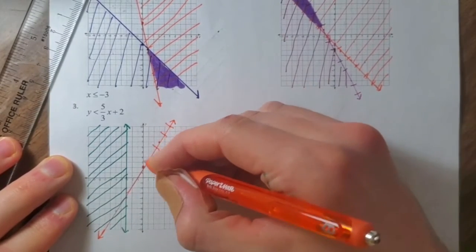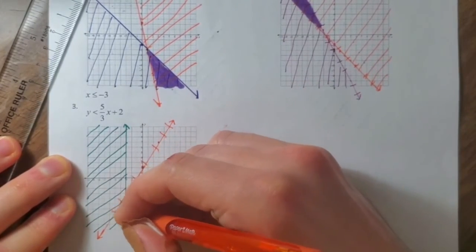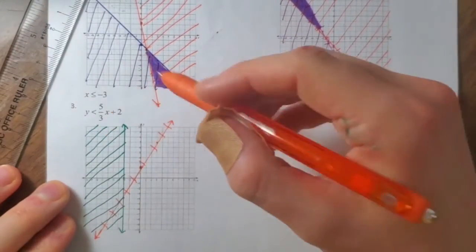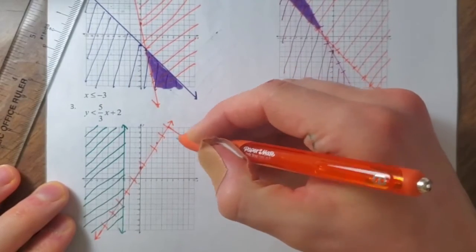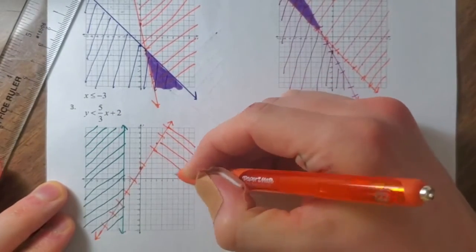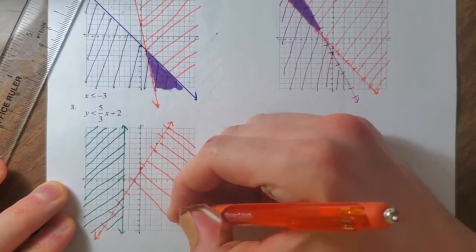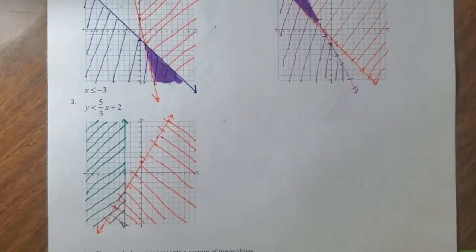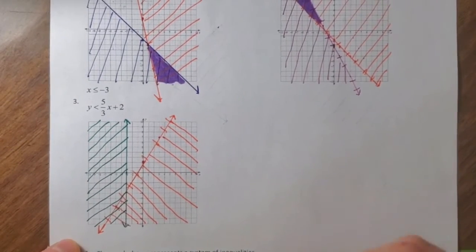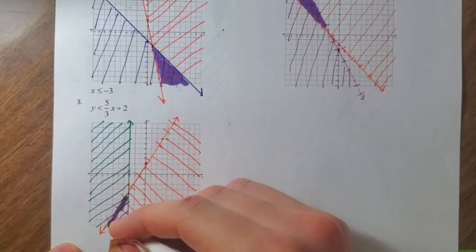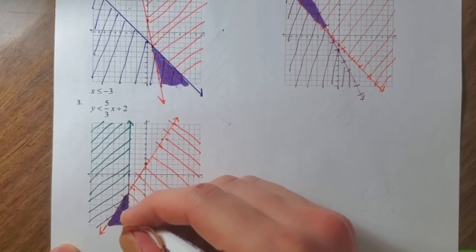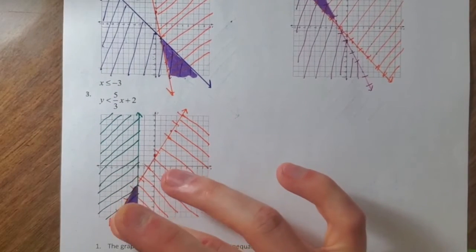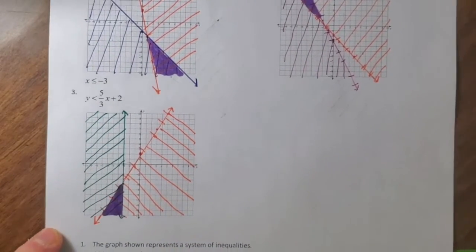So I'll make these ticks again so we know it's a dashed line. And we can see that this time we've got our y is less than our line, so we just want to shade everywhere below our line to give us our appropriate solutions, which looks like it results in just this tiny triangle down here of our double shaded region, so our overlapped region, giving us this bottom corner of solutions here for our system.